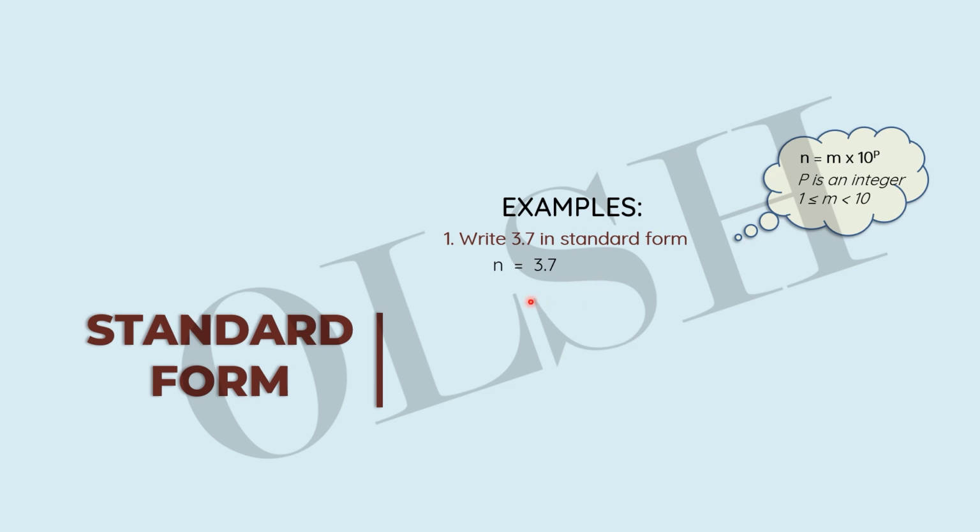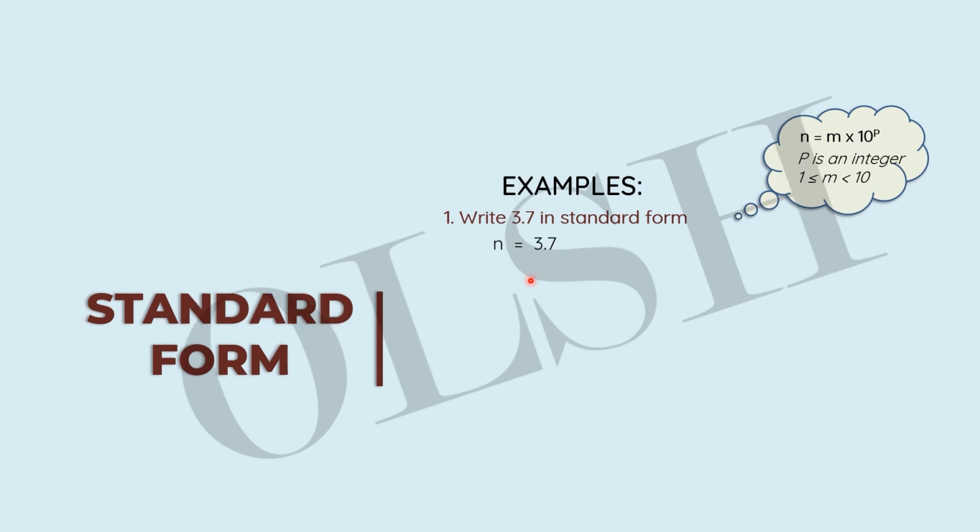Okay, so you just saw on a previous slide that for us to get our m, we have to consider the first two non-zero digits. Okay, and we have to find a way to put those digits in a way that they're going to be equal to or greater than 1 but less than 10. Alright, so with this first example, we have 3.7. So how do we present 3.7 in a way that it's equal to or greater than 1 but less than 10? If we try to present it as 0.3, that's going to be less than 1.